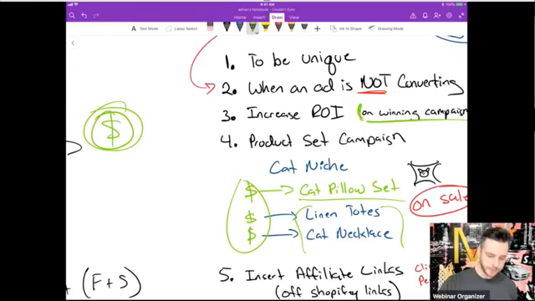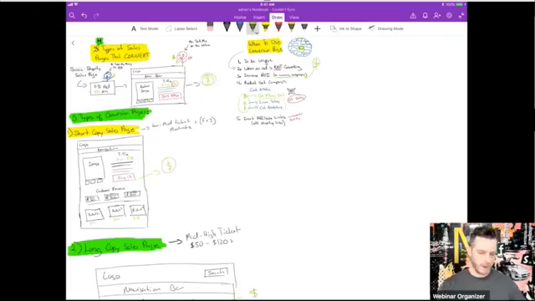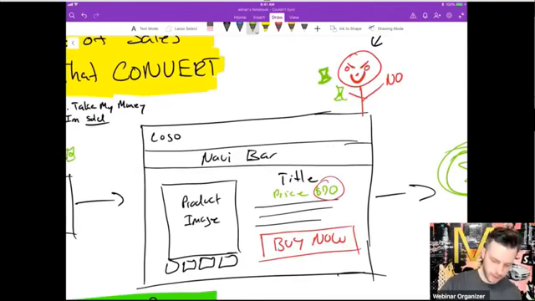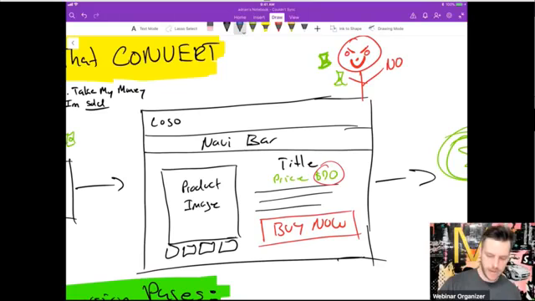Okay, cool. So this is the basic Shopify layout right here. As you all know, you've got your image, your title, and your buy button. Those are the 3 elements really available on Shopify's standard templates, okay?